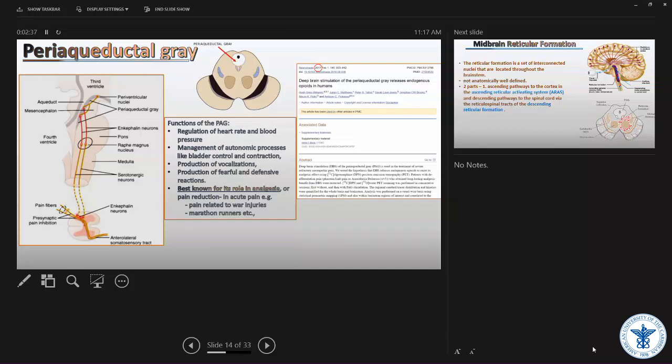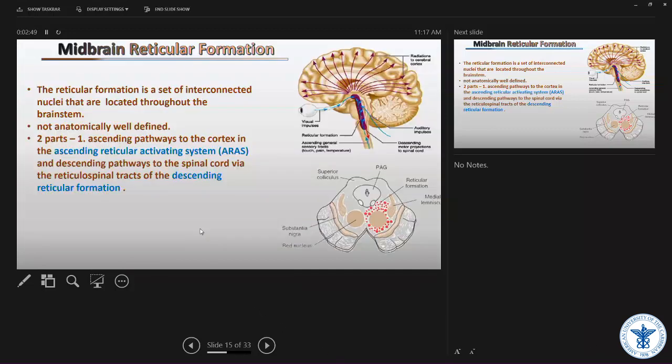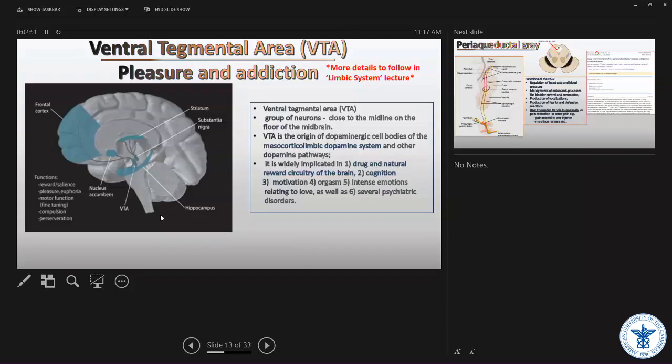Now, I think Pasha has a question. His question was about the ventral tegmentum. Yes, ventral tegmentum. That's the reason I put up that slide. Ventral tegmental area, we are not concerned with deep brain stimulation. Deep brain stimulation is happening in the periaqueductal gray and the subthalamic areas, not in the ventral tegmental.